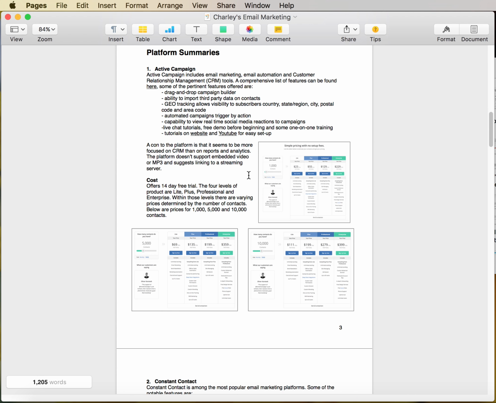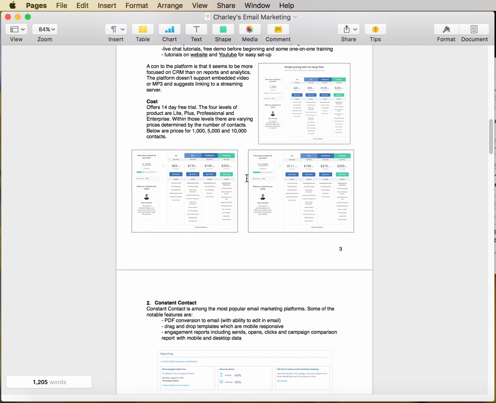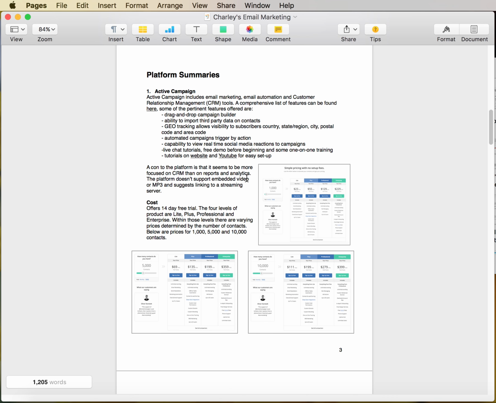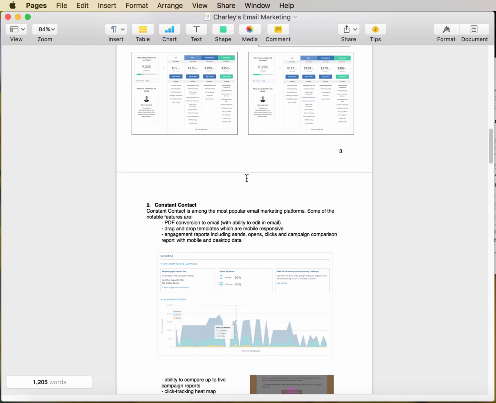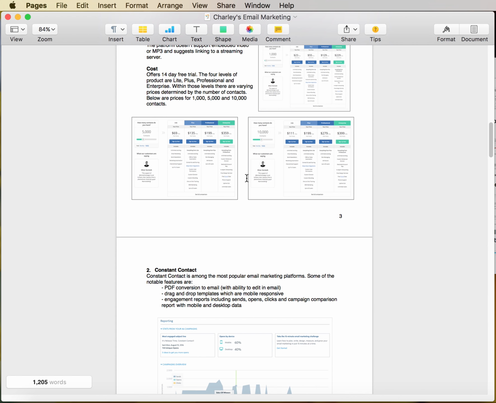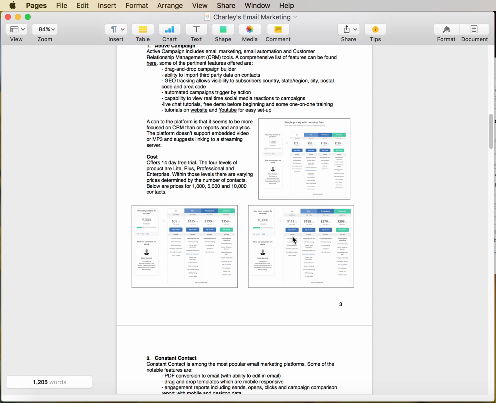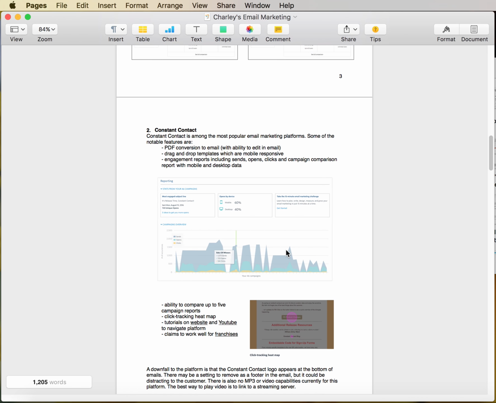They also did not support video or MP3, which I know was one of the requests of the platforms. So that was kind of a big no from me as far as this platform. And again, prices are listed in the screenshots there if you do want to consider them.